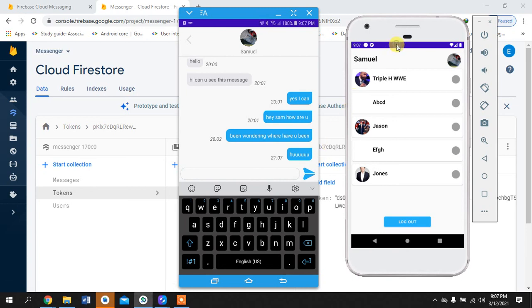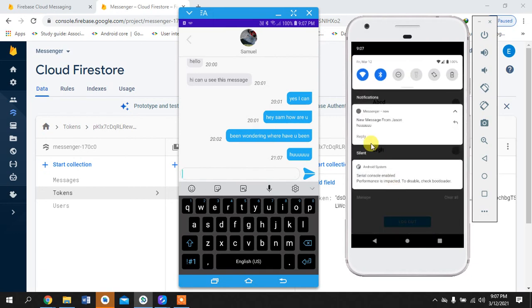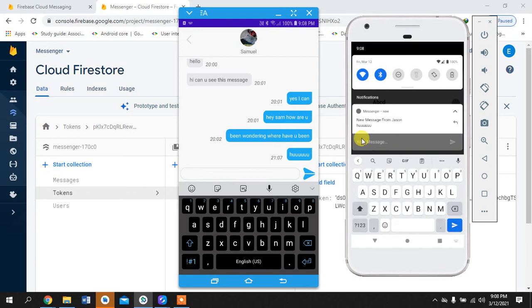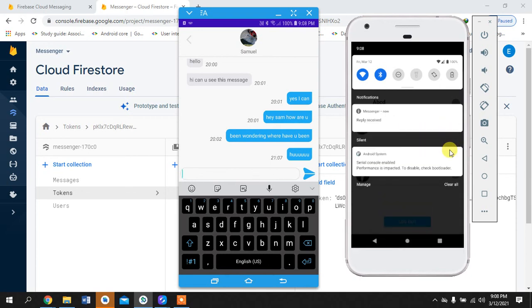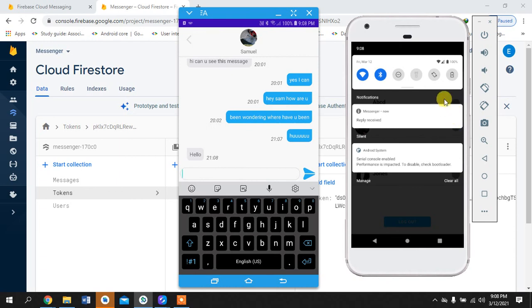Oh wow. First attempt and it's working. So this is showing hi, who from Jason, will send a reply, hello. You see, it showed the progress bar and it sent the message.